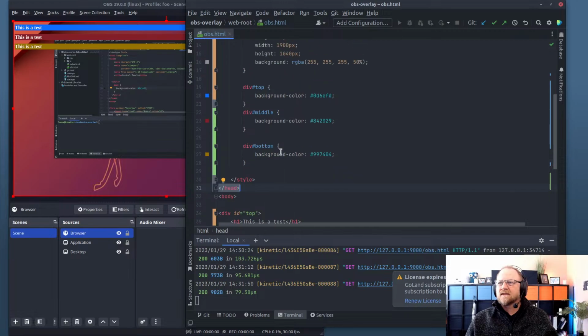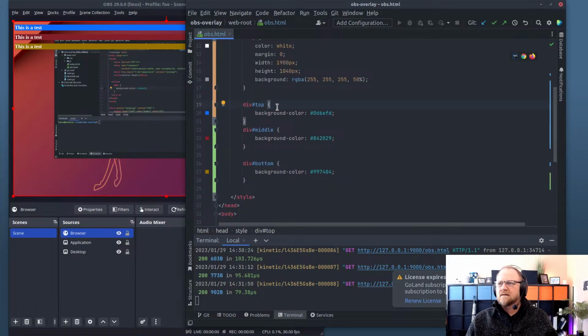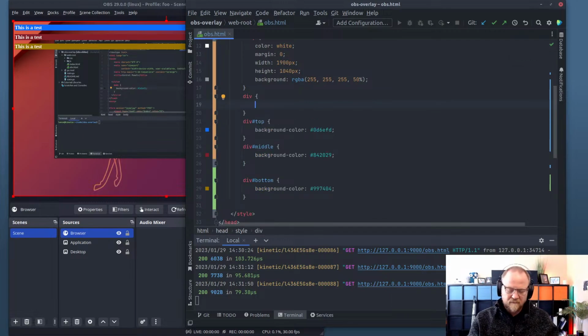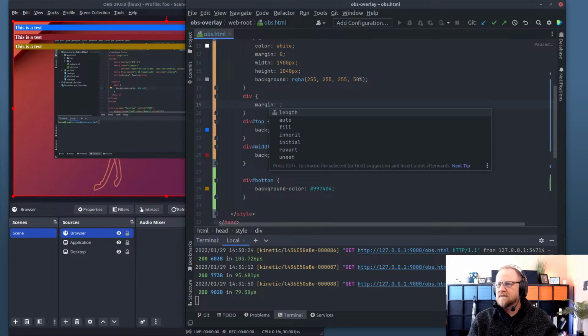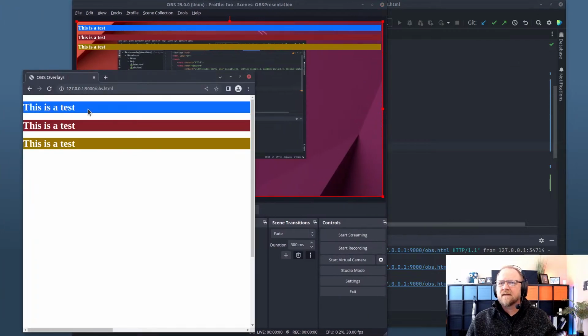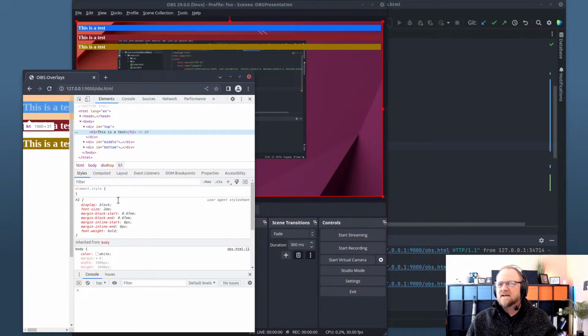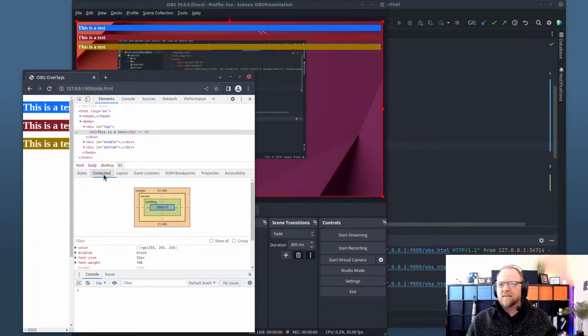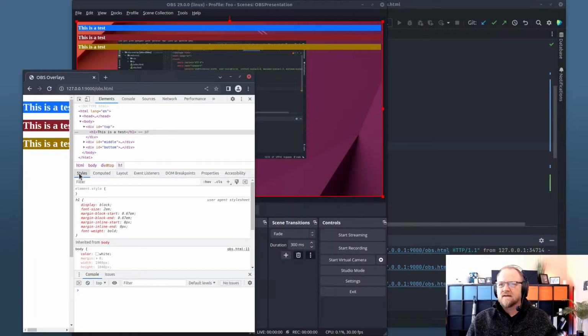So we know the height of the page already, so we can start making these. We can use a CSS reset, which probably is the right way to do this, but for right now, we'll just do margin 0 on all the divs. What I'm looking for is to cram all these together. And why is this separate? So that's why I kept this browser window open here, so I can inspect these. And if I ever get confused about why something's laid out in a certain way, like, oh, there's no margin, there's no padding. Why is there a gap between here?